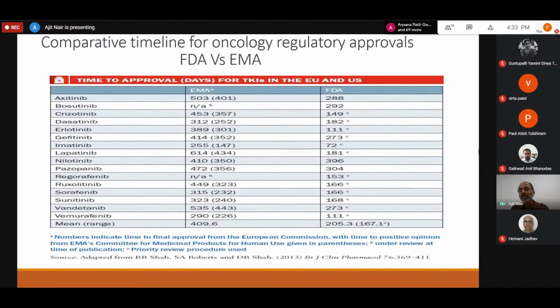So for example, during the quick review, there was no toxicity seen, but when you launch the product in the market, a lot of toxicities are seen, and therefore the FDA will say, okay, please relabel your prescribing information, and there'll probably be a black box warning. So the other school of thought says that maybe the FDA is looking at data too quickly, and they may miss out on some things, and that missed thing goes to the market, and the patient will bear the brunt, right? So two schools of thought, but I think overwhelmingly there is one school of thought which says that the FDA is the most proactive and forward-looking agency when it comes to development of oncology products as compared to the EMA or any other agency in the world.